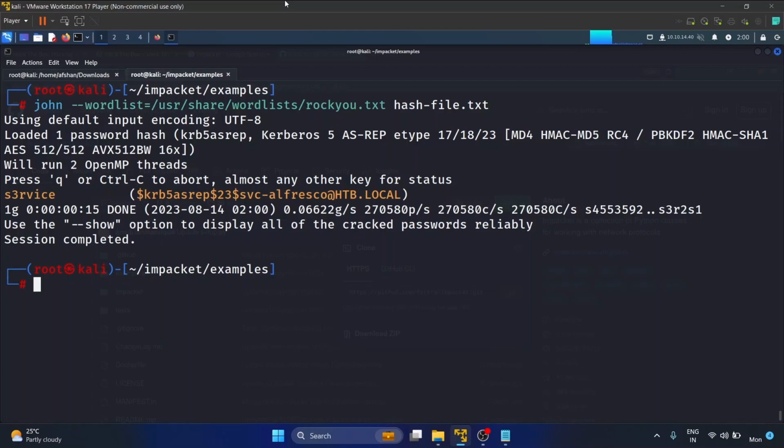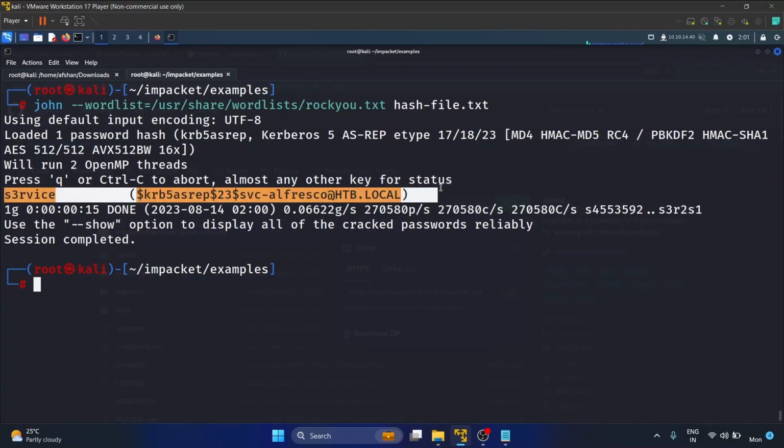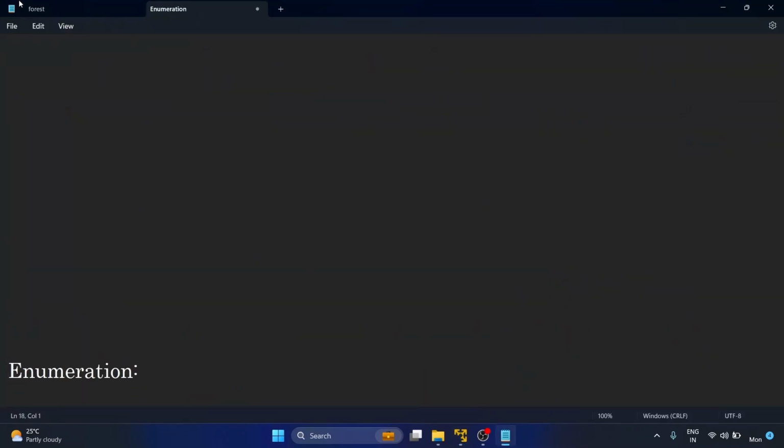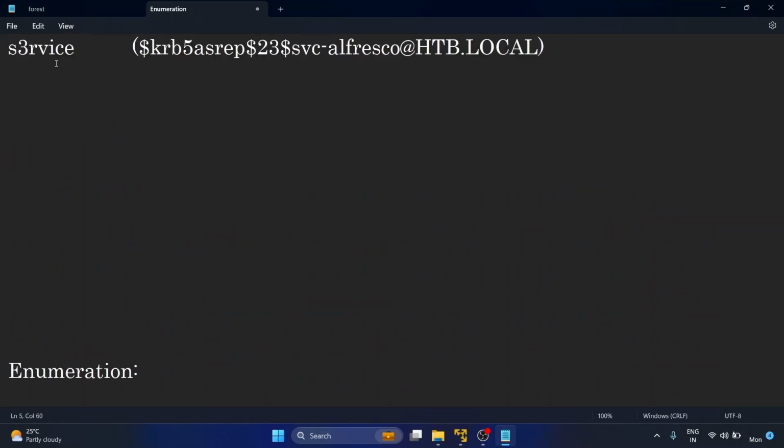Okay, so this is the password of this svc alfresco user. Great. So let me copy this. I have opened so many files for taking notes. Copy it, username and the password, right?